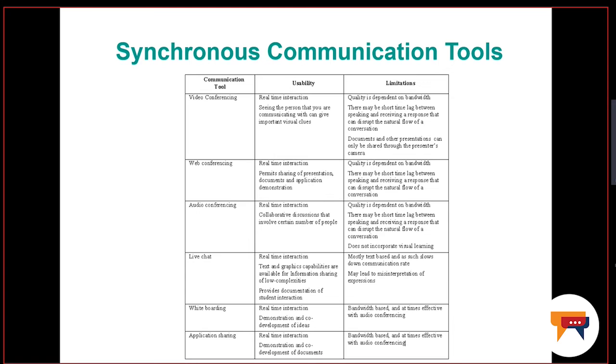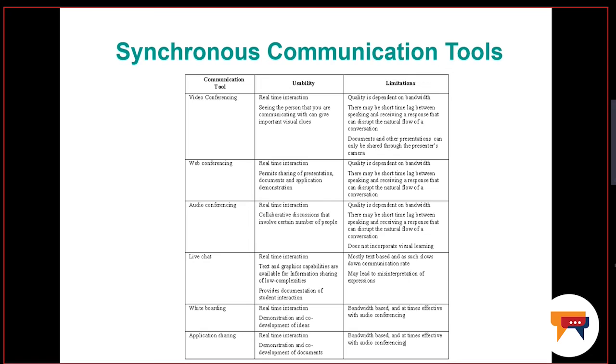So the real-time interaction: we have collaborative discussion that involves a certain number of people. So remember this one, examples here are things like phone calls, where you use your personal phone to call the other individual, using airtime to make that phone call. It could be a landline, whichever method you're using. If you're using things like Skype calling or WhatsApp calls, you rely on a data connection.